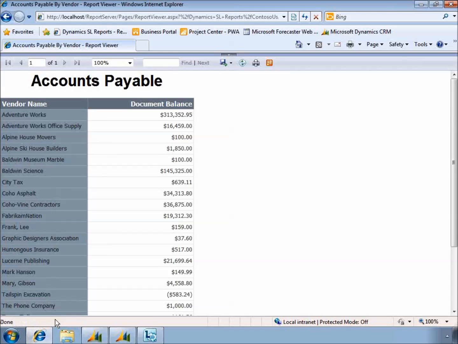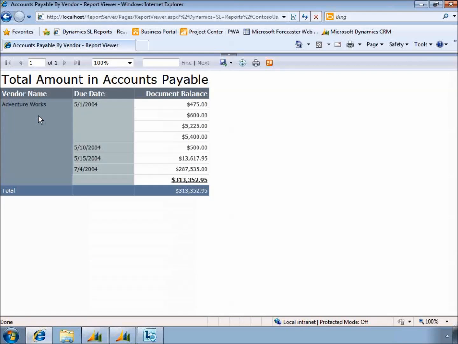And I might say, ooh, look at AdventureWorks, that's a high amount. Let's see what is making up that. And again, this has been written for me to be able to drill down into the details, and now I can see where that total came from. Wow, there's a big thing in July that happened. So in this example, Business Analyzer is your pretty picture, the graphic that grabs your attention: hey, there's something going on that needs your attention. Then using the View button to open it up, I see the data set and what's going on.